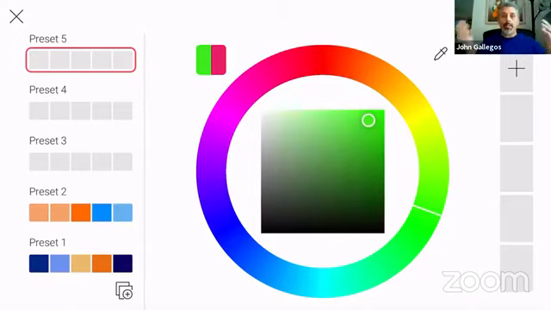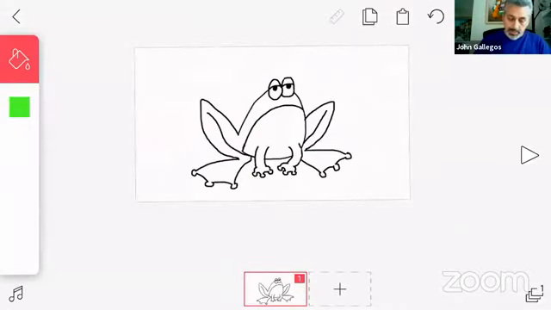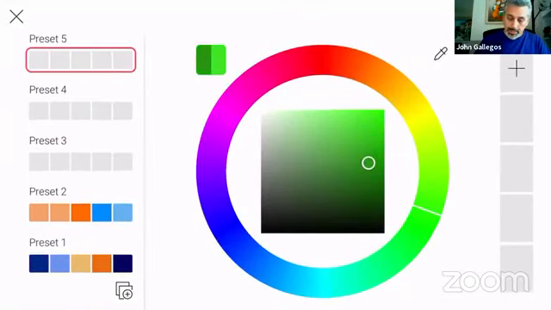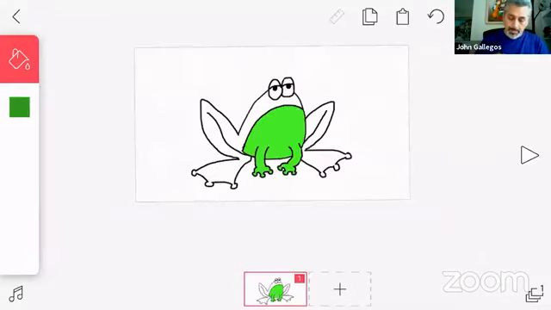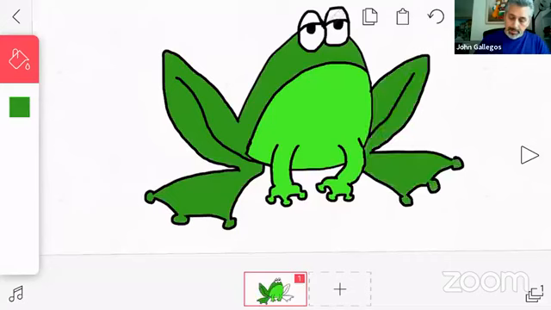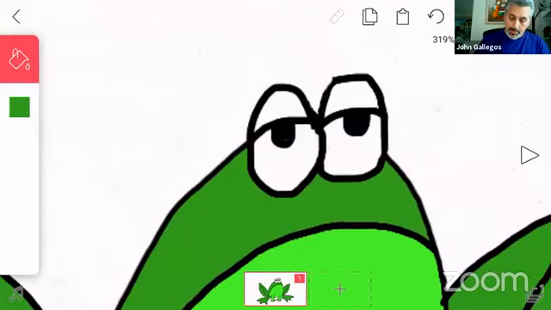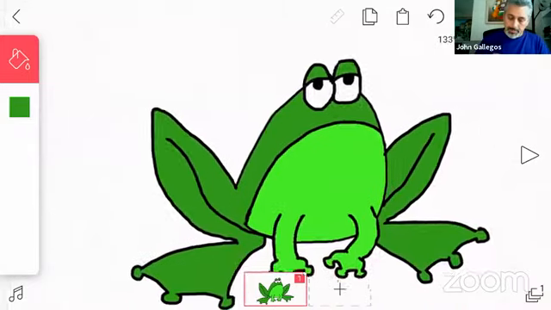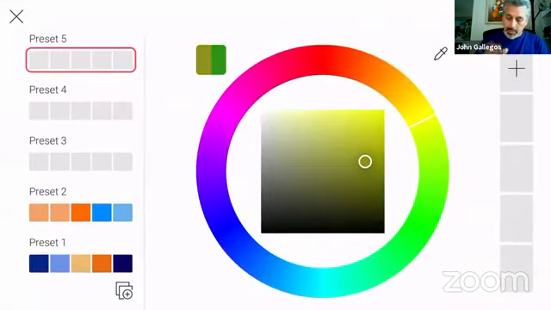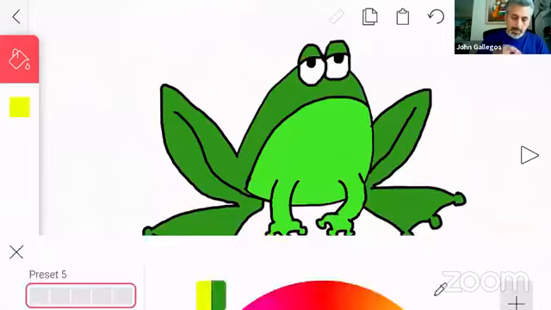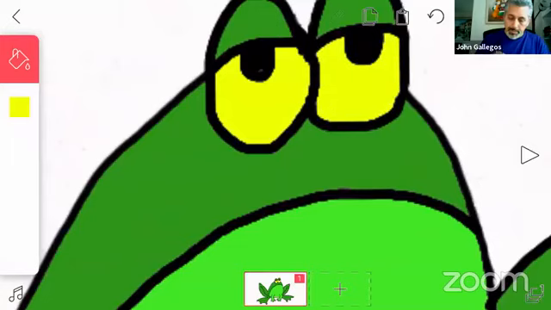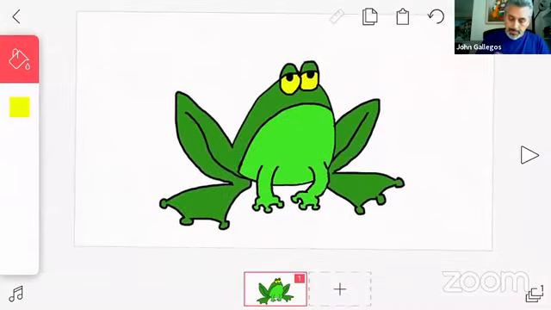I'm going to pick a green, and this is going to be kind of a two-tone, so we're going to go lighter on the chest and the chin, so that's pretty good. And so we're just going to touch right there, and then we're going to go back to our swatch, and drag that down till it's a little bit darker, close that out, and then we're just going to touch that. Oops, not that. Get up here to his eyelids. Good. We'll go back to our swatch one more time. Go to yellow, up to the right-hand corner. Nice bright yellow. Color his eyes. And we're good.